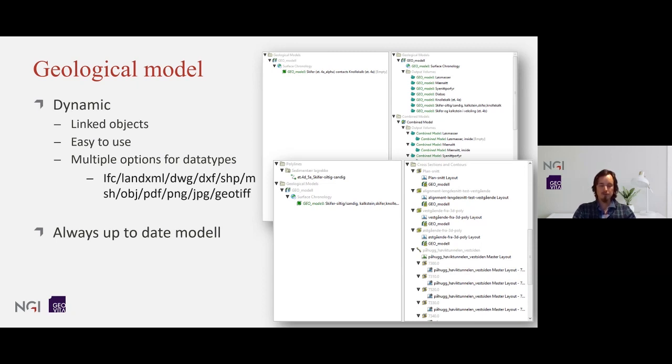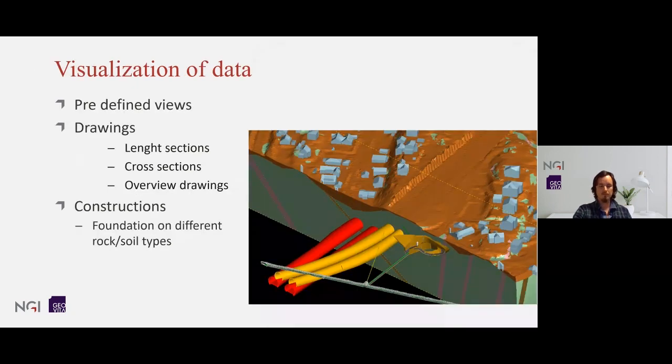And Leapfrog Works supports multiple data types, such as IFC, LandXML, and DXF. Sorting through the data is very easy by utilizing predefined views in the model. Drawings, as you previously printed on paper, can be saved as such views. And constructions like bridges, sheet pile walls, tunnel portals, and so on can easily be viewed together with the interpreted geological model.